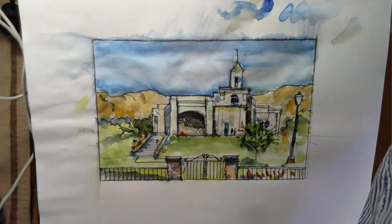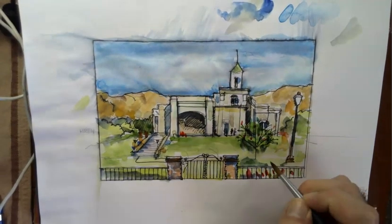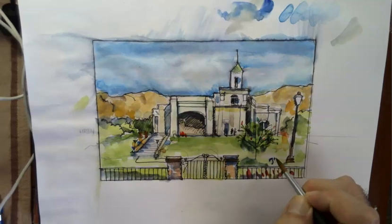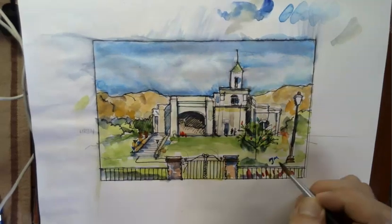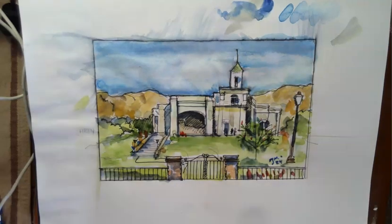Pretty happy with it. So we'll give it a signature and 24. Great. Well, that's pretty good. So then we'll do a quick frame.